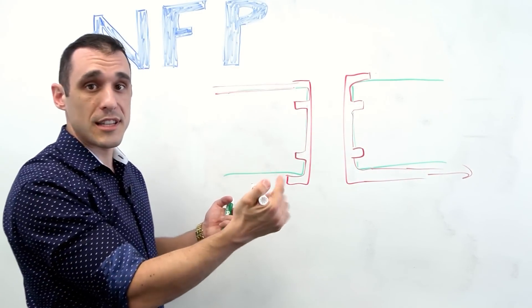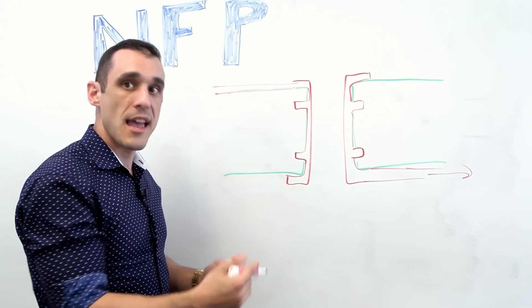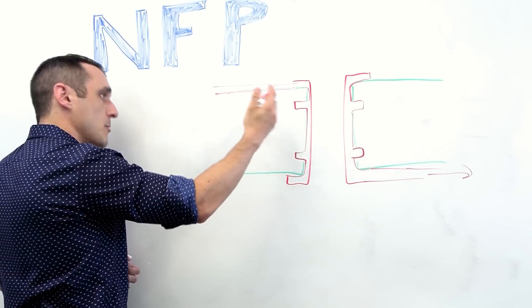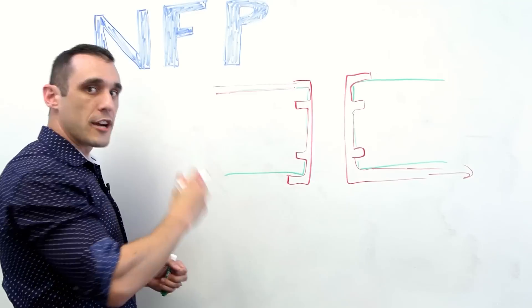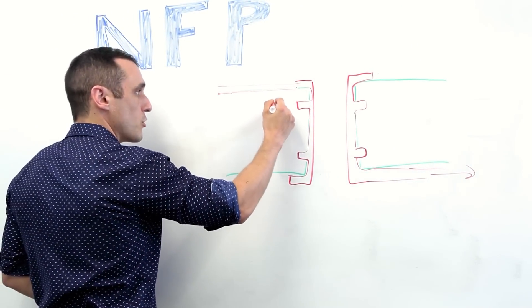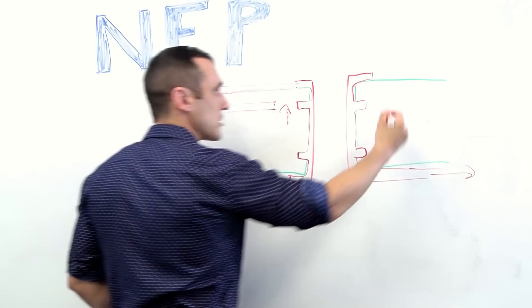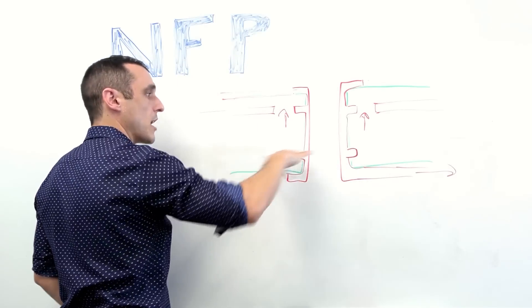So by default, EDA tools will generally keep these pads on these internal layers, and it will place them in the PCB layout. Now, once you place the via in a PCB layout, let's say maybe you have polygon pour on the internal layer that you're using to define ground. It will then apply the clearance rules between whatever ground is in here on the internal layer, and it'll leave some clearance right here and right here. Same thing with this bottom pad.